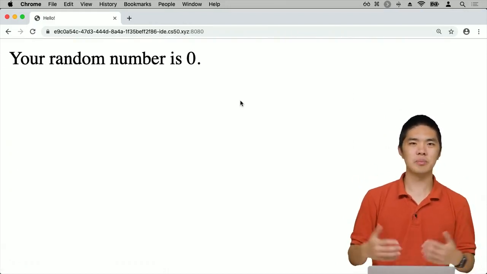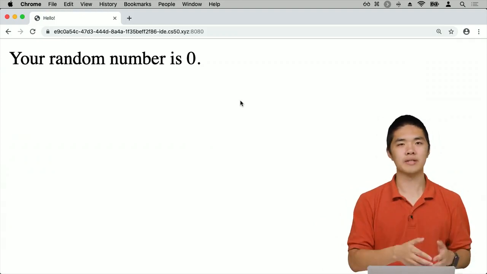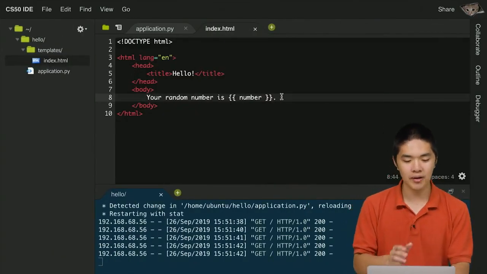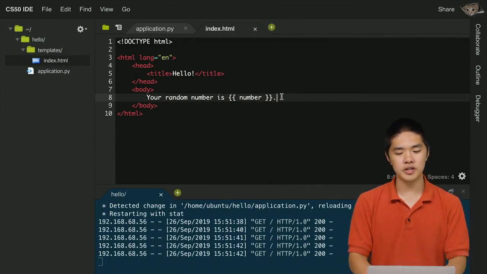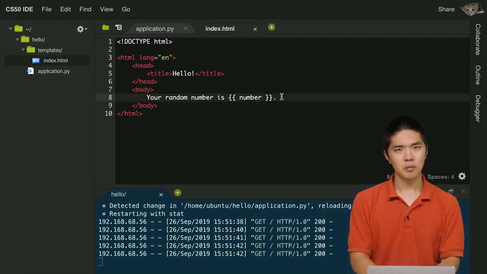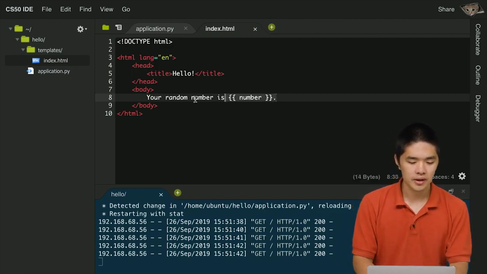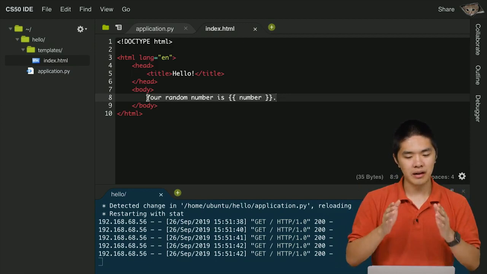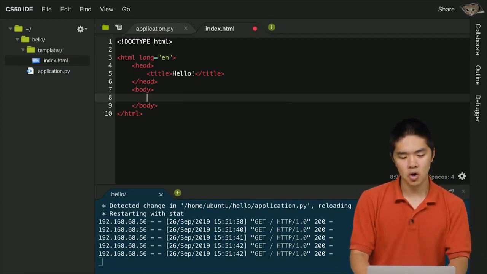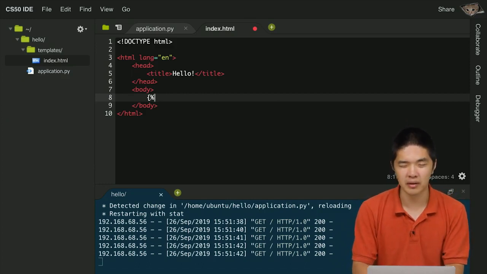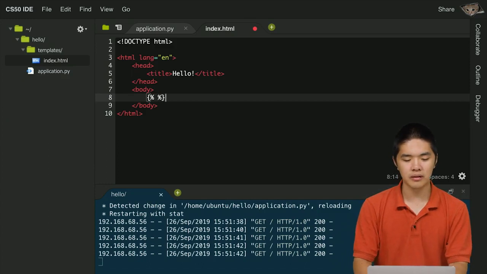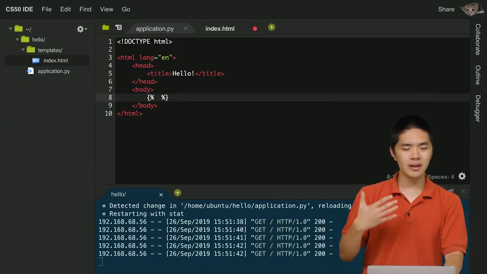But what I'd really like to be displayed is something like heads or tails. So how could I do that? Well, in addition to specifying variables inside of our Jinja templates, we can also have things like conditions and loops. So let's take a look at a condition now. Double curly braces is the syntax we use to insert the value of a variable somewhere. To have a condition, we're going to use curly brace percent sign as the syntax we use for that. And inside of the curly brace percent signs is going to be syntax that looks a lot like Python.